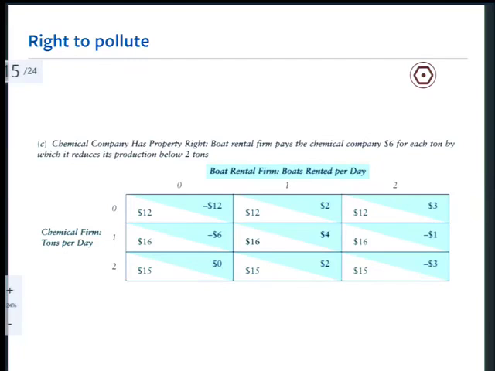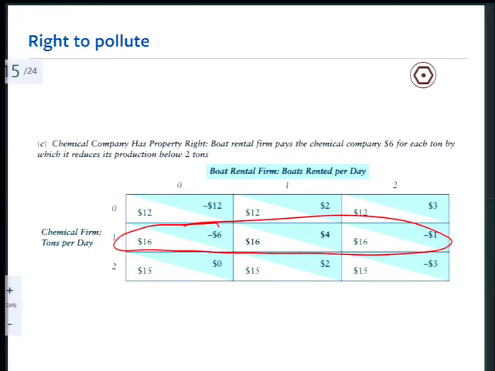Where the firm pays at 2 units of pollution, it pays nothing. At 1 unit of pollution, it pays $6 to the polluter. At 0 units of pollution, it pays $12 to the polluter. So there's a transfer. Now we can again see that for the industrial firm, 0 units of output give it $12 of profit, 2 units of output give it 15, but 1 unit of output gives it $16 in profit. So it's optimal for that firm to produce 1 unit.